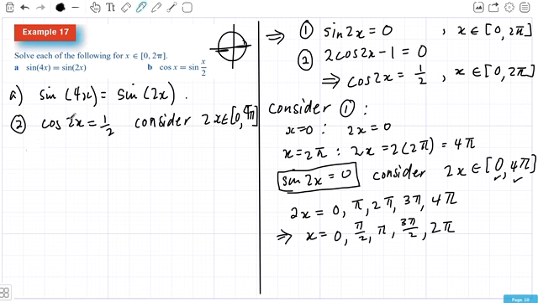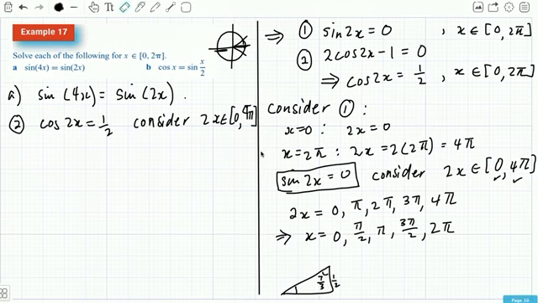Okay, so when does cos of something equal a half? Well, we know from our triangle that cos of pi on 3 equals a half. And here it's positive a half as well, so that would be pi on 3. And for cos to be positive, it needs to be in quadrant 1 or quadrant 4.